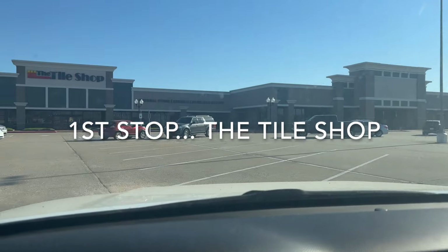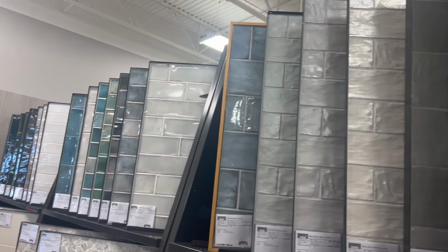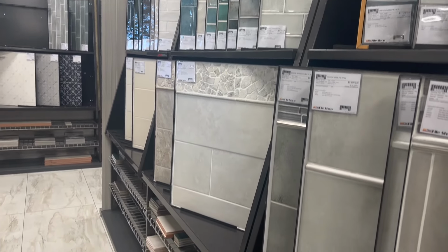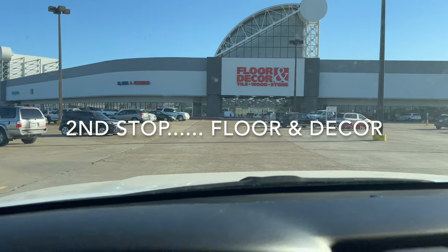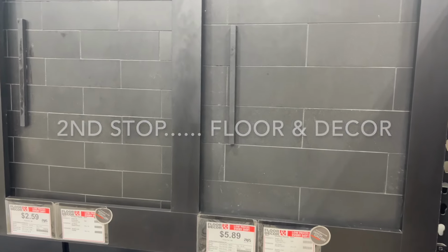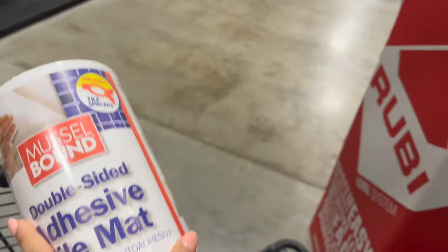The tile shop had so many options to choose from, and it's where I picked up most of the accent wall as well as the bathroom surround samples. Sadly, they didn't have anything I liked for the flooring. Floor and Decor was the same thing as far as flooring went, and they didn't have much, but I did end up purchasing the adhesive tile mat to try out instead of the traditional mortar.